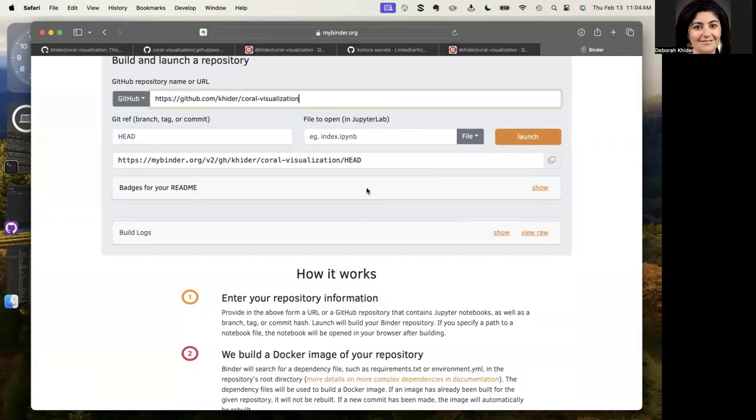So the problem with this, and this is why I'm not launching it, is because depending on your image, it could take a few, like 10, 20, 30 minutes to build. And so it's not necessarily the easiest, fastest way of sharing something. So what you can also do with Binder is cache essentially an image of the container somewhere, like on Quay, for example.